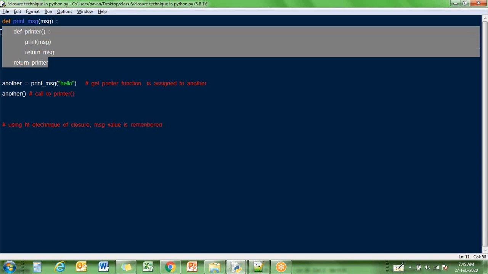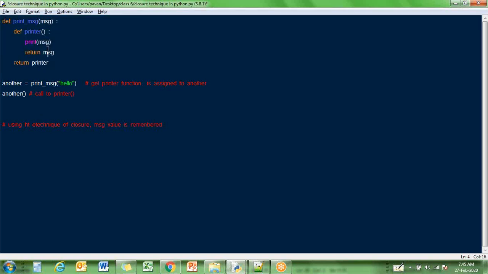In these kinds of cases, there are three points we will discuss, where this technique is working, where Python has to use this closure concept to remember the object values.